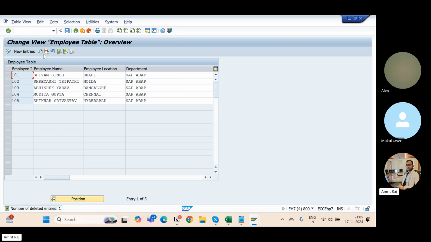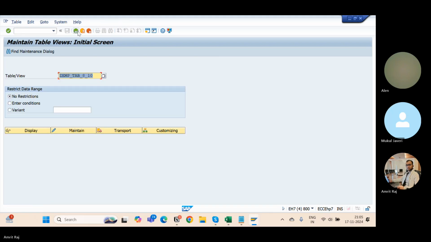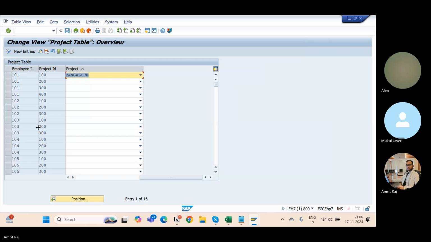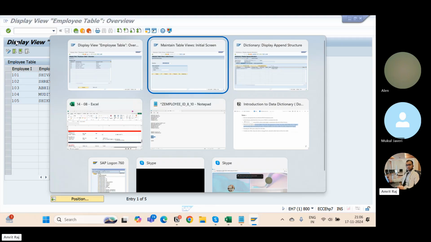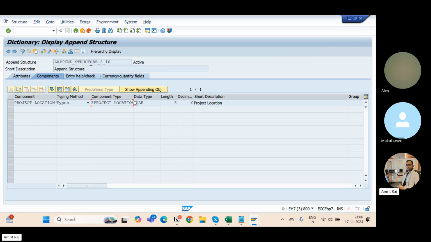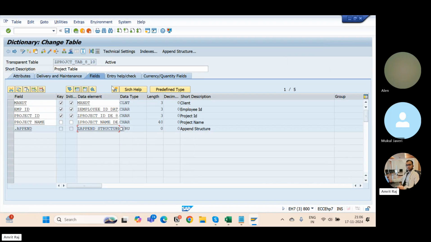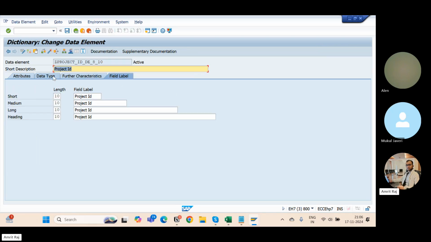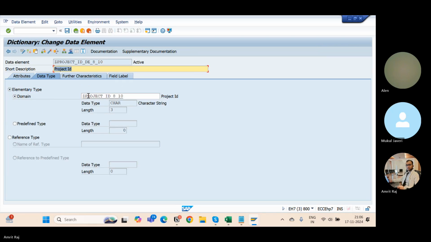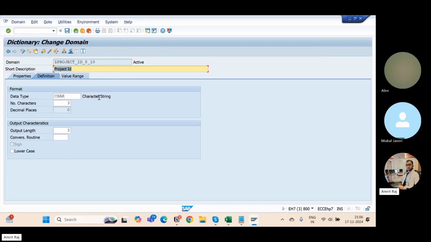Wait a second. You want to make a field mandatory, right? Let me check how we can do it. If we go inside this property, all right, I will explain this in the next class. I will find this stuff. I might be forgetting it. There is an important thing that we need to mark, and then it becomes mandatory.